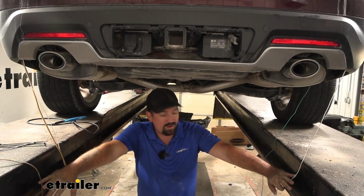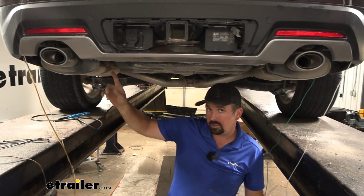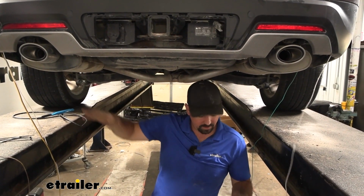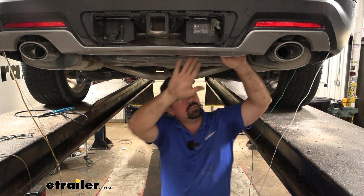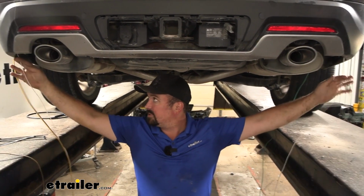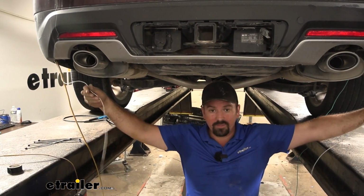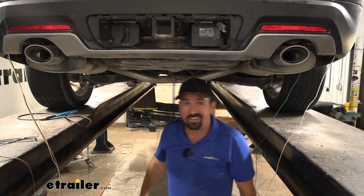And that extra white wire that we pulled off, I'm using this as a jumper, because as we run our running lights up to the driver's side, we do need to jumper it over to the passenger. So I just pre-routed this using the hitch area. Again, just avoiding the exhaust tips there to make sure you have a little bit of length on each side. At this point, I'm going to lower the vehicle down and we'll get our taillights taken out.